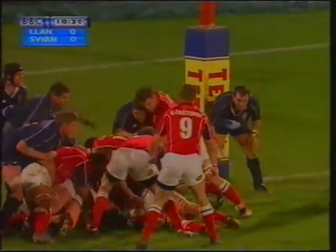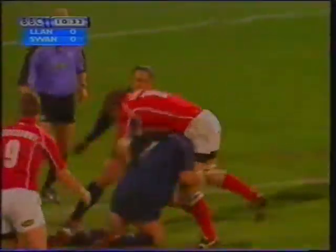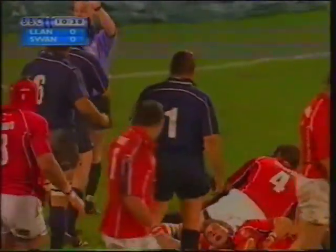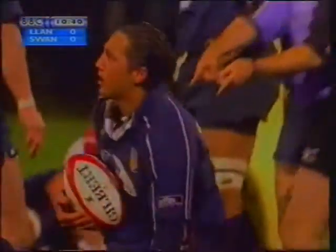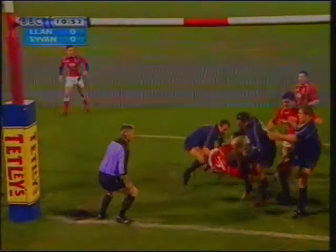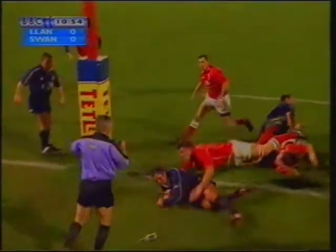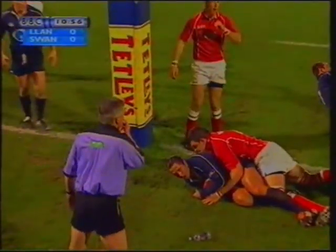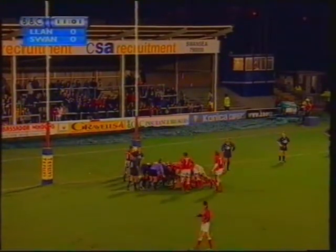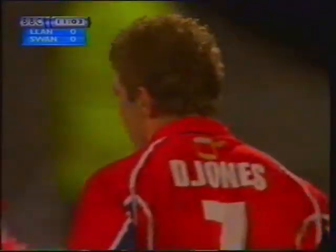You've got to try and use it. Darren Evans comes to the blind side, but David Jones takes it open. And as he tries to wriggle his way over, hands by Blue. He's felt the ball ripped out of his possession, but it's another scrum 5. Well, yeah, he says it's ripped out of his possession, but does this go backwards? There's Gavin Henson. Yeah, he's ripped out and then he's mining it. But good work initially by Gavin there to take the ball out of, I think it was Easterby's grasp. And unlucky, you know, that he had to mine it.